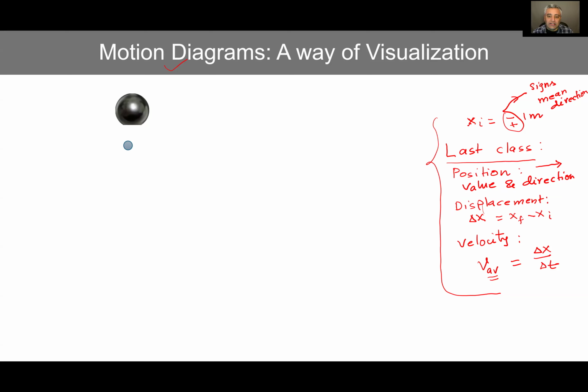So you decide to visualize motion by, let's say, you have some sort of crane or something like that. You see a bug crawling on the paper. So what you do is you decide to mark its position every second. So when you first look at it, the bug was here. So my bug is this.